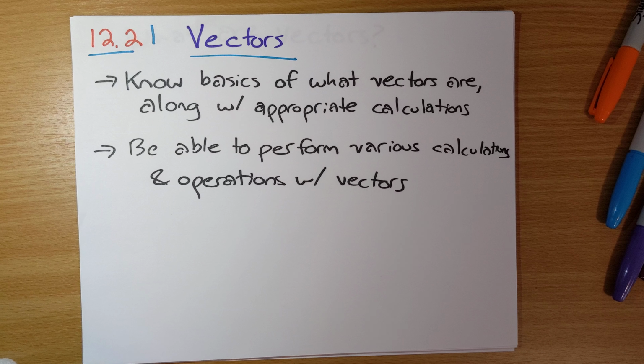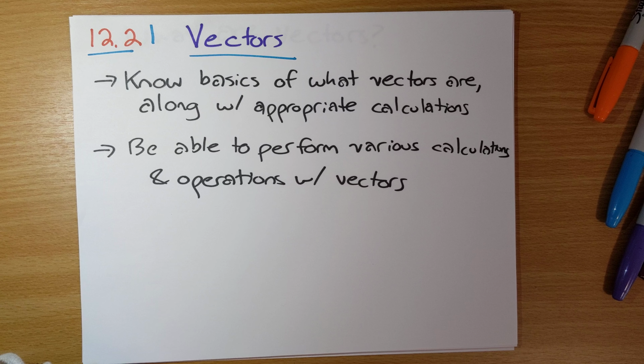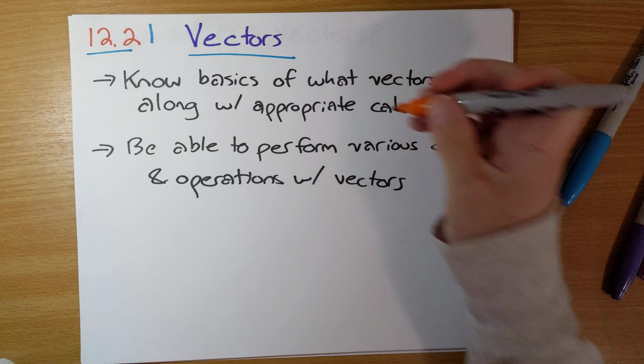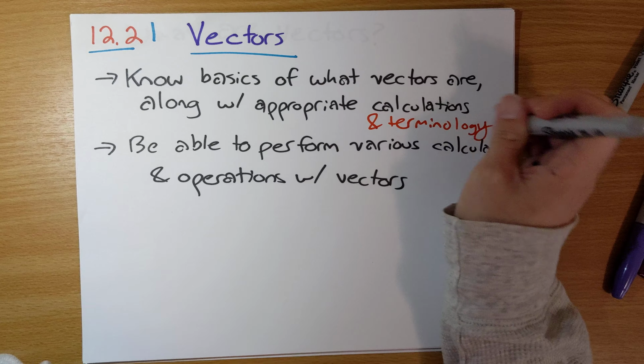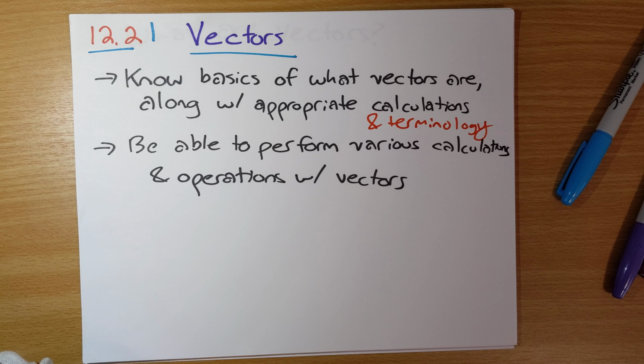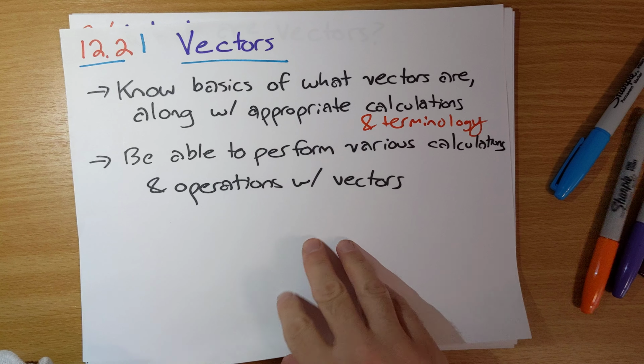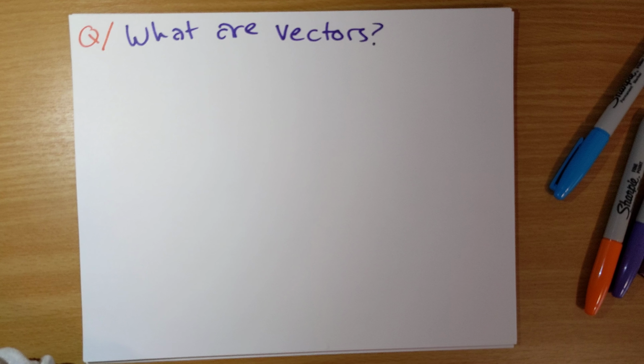Section 12.2, vectors. So a couple learning goals. You should know basics of what vectors are, along with how to do appropriate calculations. I should also maybe say terminology. Let me add there, and terminology. And be able to perform various calculations and operations with vectors. So to start off this video, to start off a section, the big question here is, what are vectors?